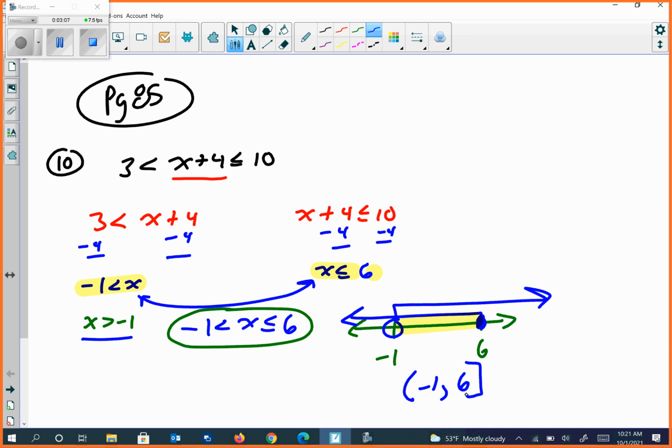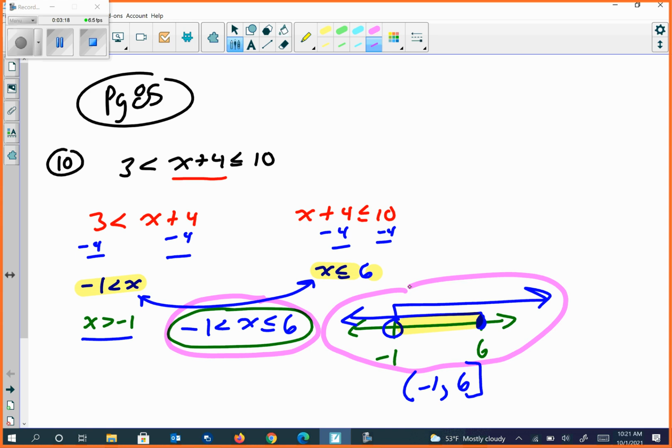So there's kind of a lot that comes on this problem. A lot of things that we could ask for an answer. We could ask for this. We could also ask for this. And we could definitely ask for this. So any of those 3 parts. If we ask for all 3 parts, that would be like a 5 or 6 point problem.